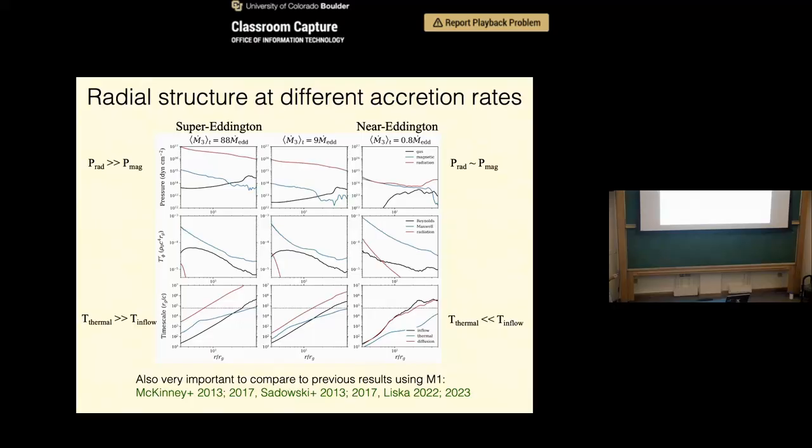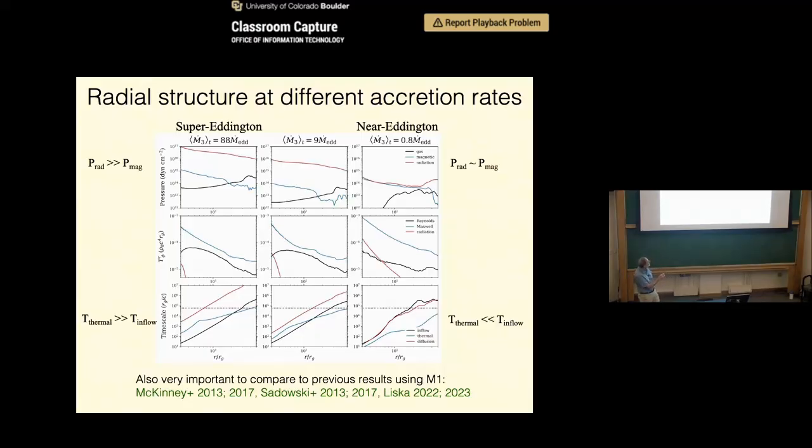And when you get down to these time scales, the thermal time is much longer than the inflow time in the inner regions, meaning that the photons are trapped. There's a so-called trapping radius, and the photons within that trapping radius, about 20 Rg, are all flowing in. The inflow time is shorter than the thermal time. Notice the thermal time is different than the radiation diffusion time, and that's because these are highly turbulent flows, and most of the energy transport is not by radiation diffusion, but by turbulent transport of photons. And that's what sets the cooling rate of these flows and where the trapping radius is.